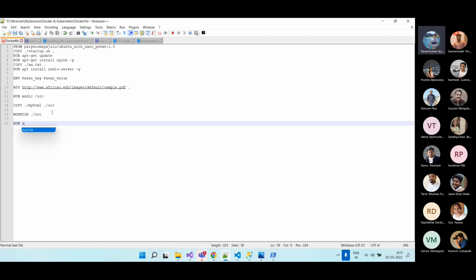If I do npm install, unfortunately I don't have it here, so we'll see npm install and then the package.json. In the image itself, you'll have all these files, all these packages downloaded.